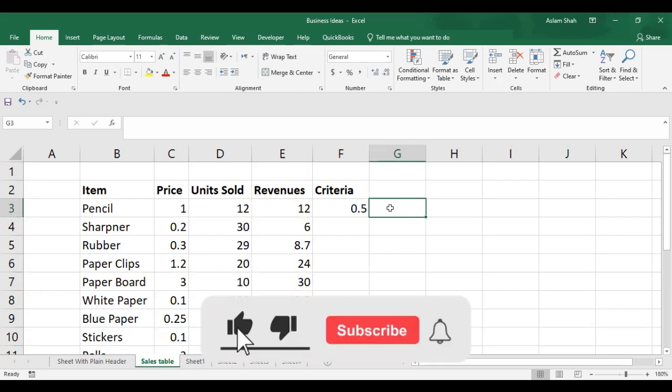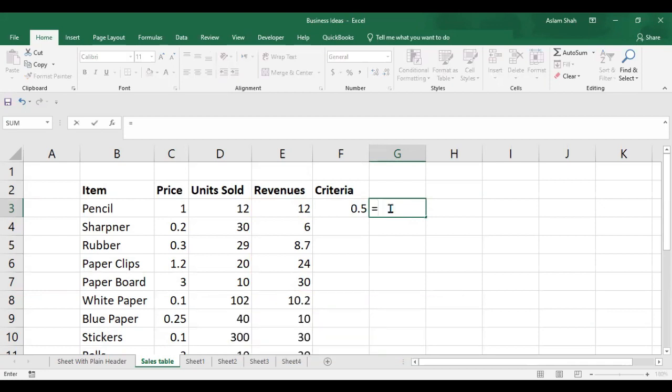First of all, I would write the equal sign, then write SUMIF, and here I have to put three parameters. One is the range, the range in which I want to check the price or the value which is 0.5 or more than 0.5, and then the criteria.